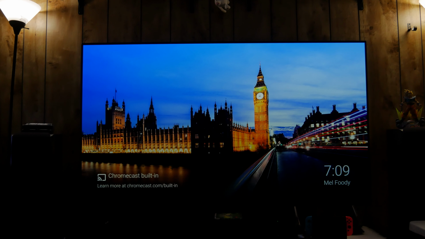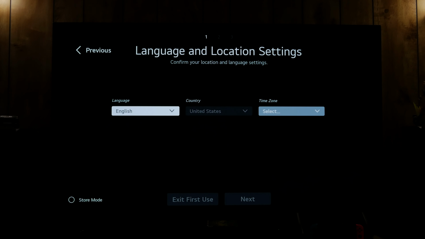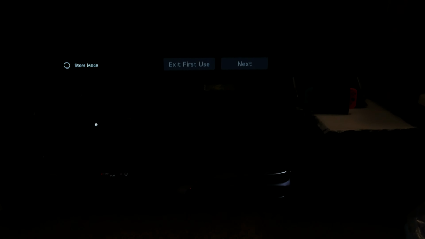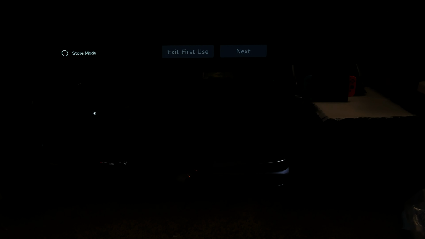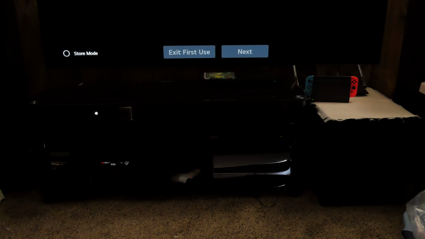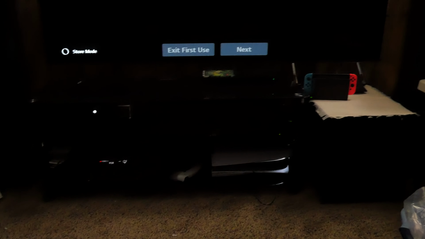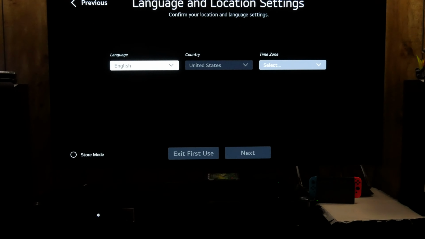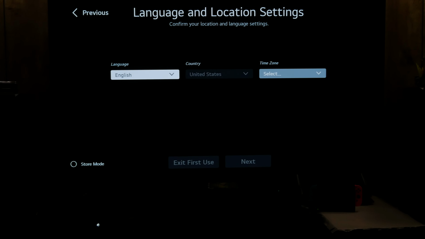Alright, so I'm going to try another factory reset, which kind of sucks, because I'll have to redo my calibration settings, but hopefully it will work again. Alright, so I'm doing a factory reset, and I have every device turned on. So the 4K Blu-ray player, the Shield, the Switch, the Xbox, the PS5, and the receiver. Everything is turned on. So hopefully it will now detect everything as I do the first setup, and then not forget it again.